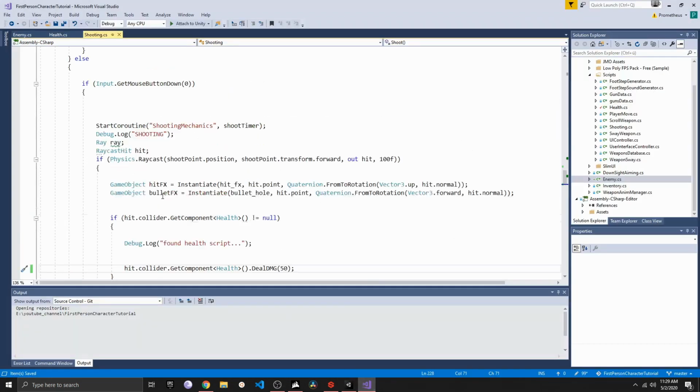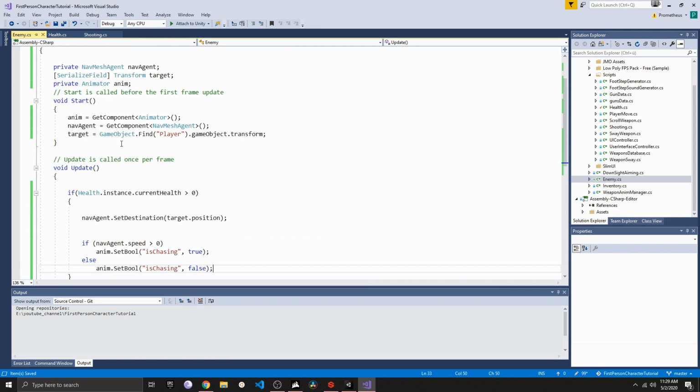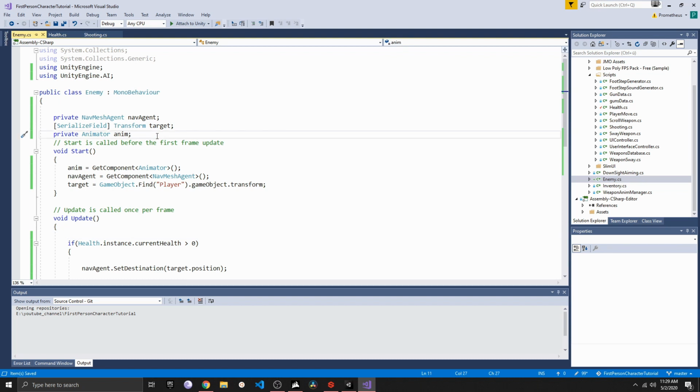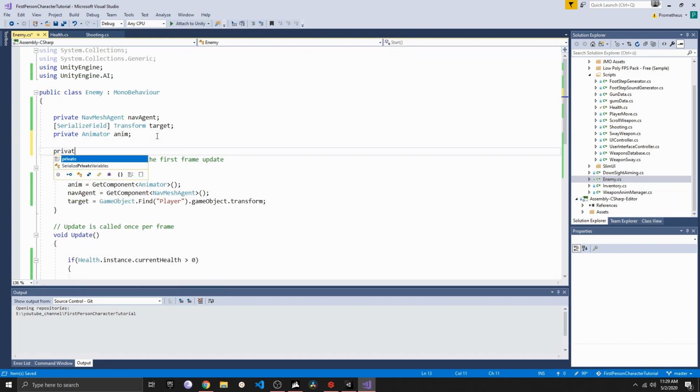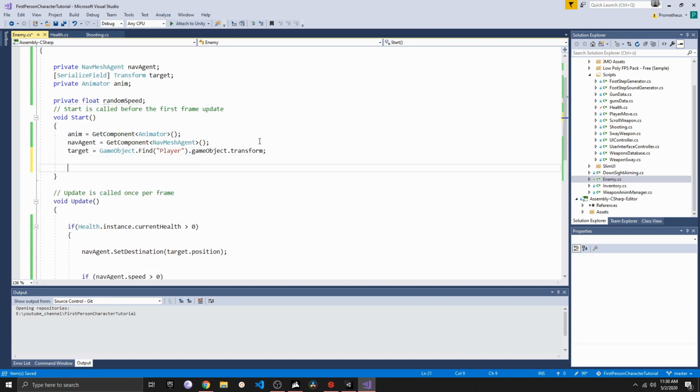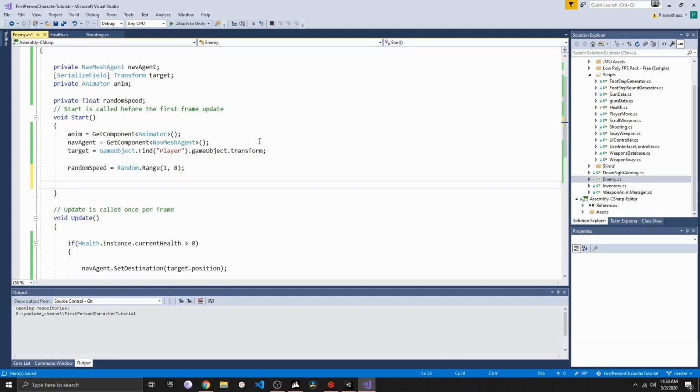Now let's also randomize the speed to make this look a little bit more realistic. So inside the enemy script, I would just say private float randomSpeed, and inside the start function I would say randomSpeed equals Random.Range, and here we will add the value of 1, I guess, and maybe 8, and then I will set the NavAgent speed to the random speed.